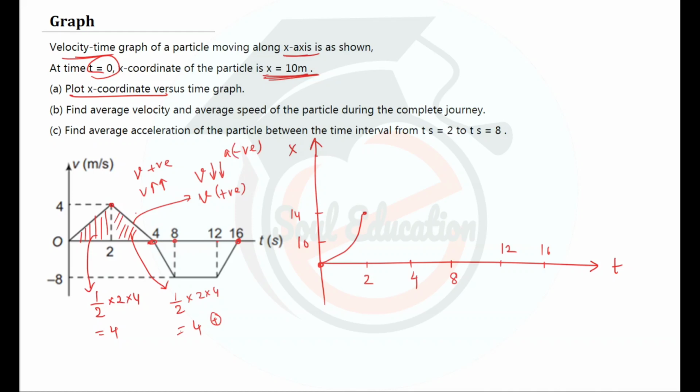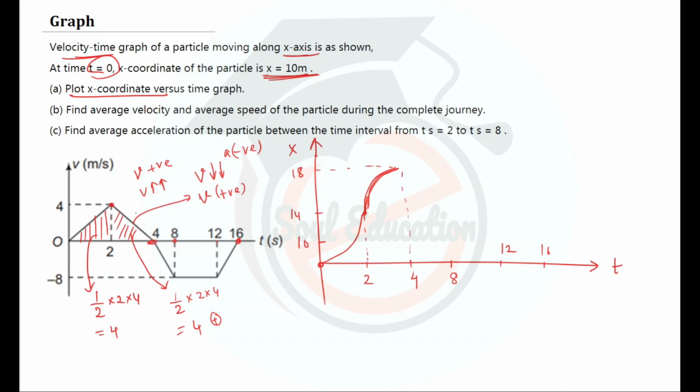But what kind of motion? Acceleration is negative and velocity is positive. What kind of motion? This is a retarded motion. So the retarded motion graph will be like this. Right? So now what is the value? In total, 10 initial, 10 plus 4 plus 4. With the previous 14, 14 plus 4 is 18. So at 4 seconds it is 18.